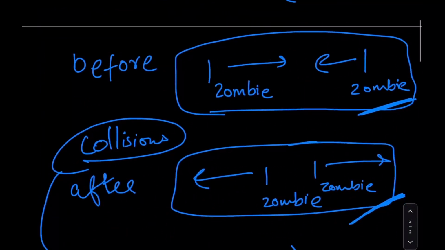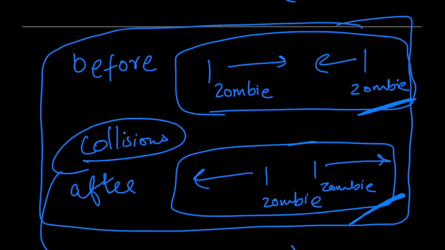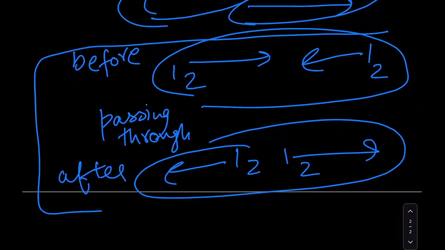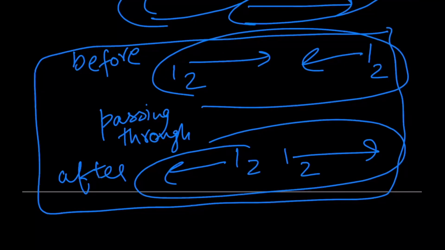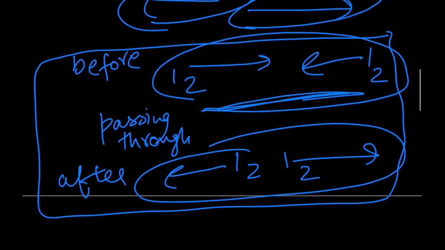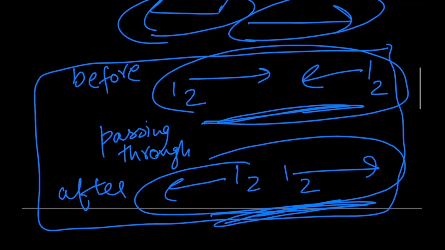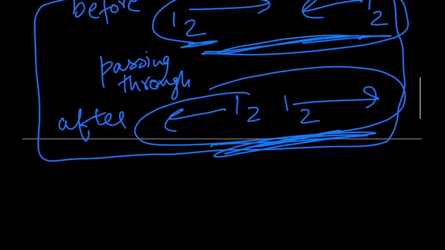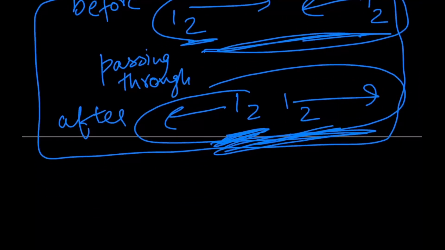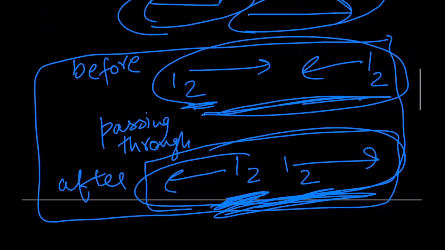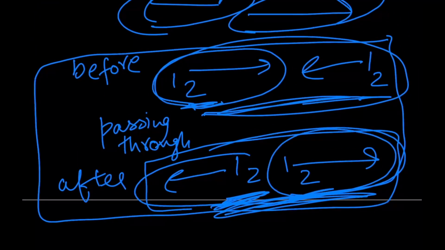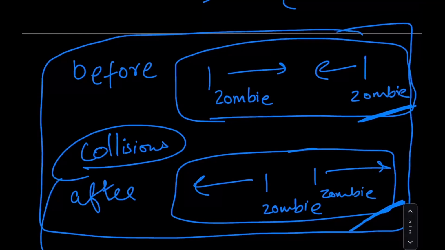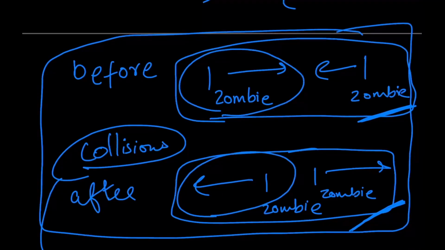So this was the before and after case when we were considering collisions. And this is the before and after case when we're considering them to be ghost zombies and just passing through each other. As you can see, the before and after case is completely identical from the POV of the system. Before we had one zombie in each of these two directions, and afterwards we had one zombie in the opposite directions as shown over here. The difference is that this particular zombie is now going in this direction, whereas for the earlier collision case, this particular zombie was this zombie, but this will not matter, and I'll explain this next.